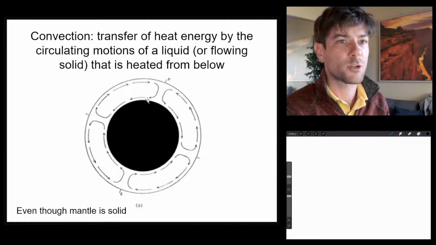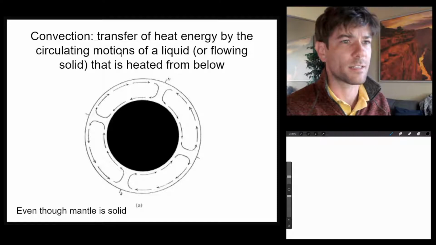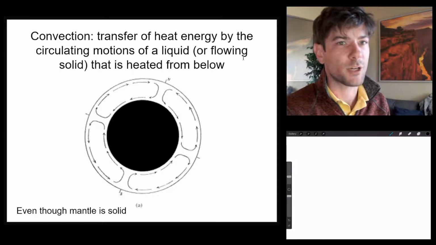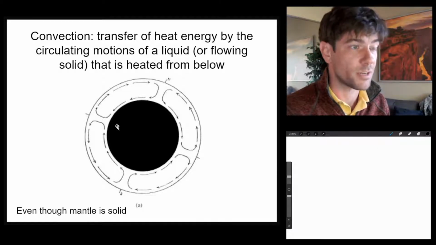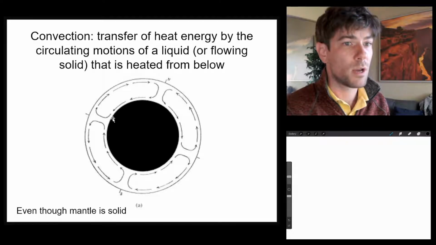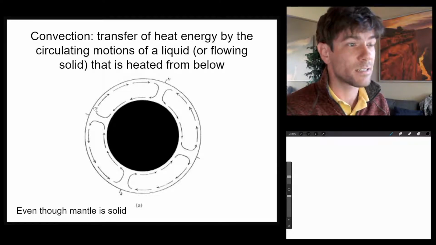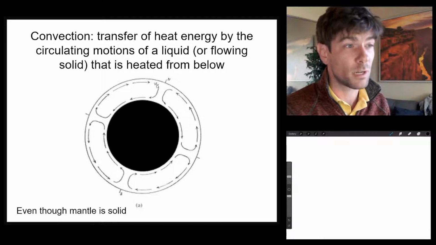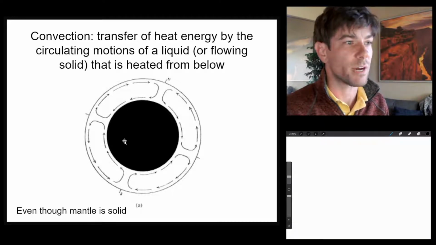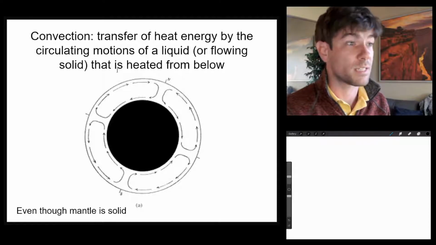Okay, and these would be transferring heat energy, like it says at the top there, by circulation of a liquid or a solid that's being heated from below, right? Just like any other version of convection. You have a heat source from below, hot material rising because it's less dense than its colder counterpart. It cools as it moves away from the heat source. It moves laterally, continuing to cool until the density gets high enough that it sinks. And then it returns to the heat source, travels laterally, gets heated up, rises, travels, and sinks, just like any other convection cell. Okay, and it turns out that this is the case.